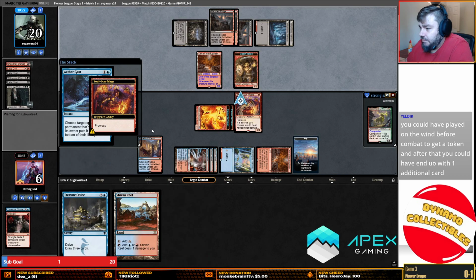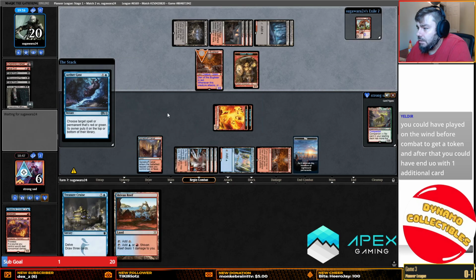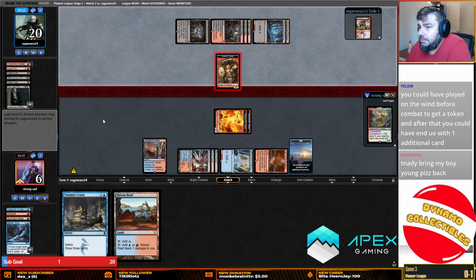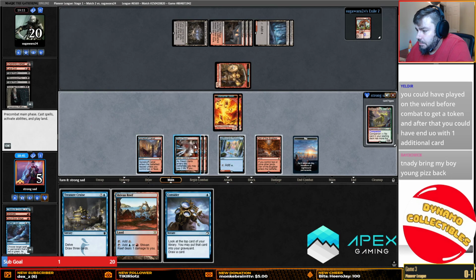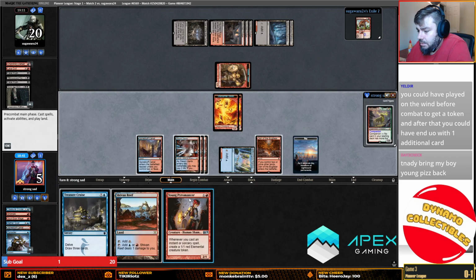I guess maybe they should activate the Hive, actually. Okay. So we're going to take one down to five. They're going to put that on the bottom. But they still have Hive. So let's go consider. Graveyard that.